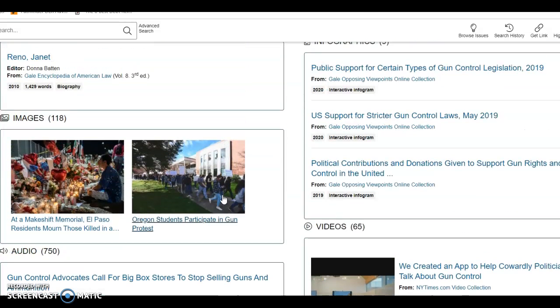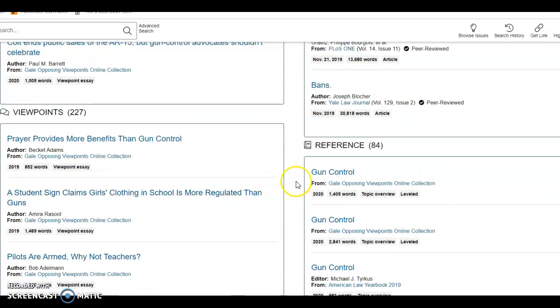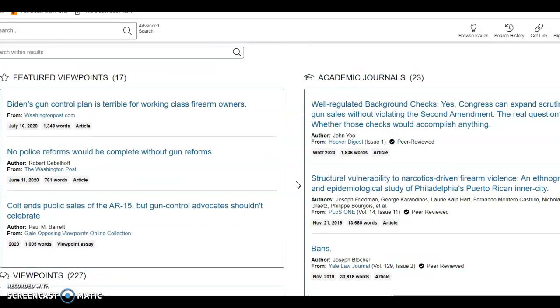So you want to narrow that down and look at a small aspect of that topic instead of just this huge focus that's not going to allow you to argue anything fruitful and useful.